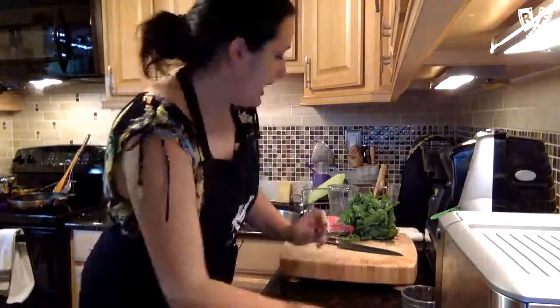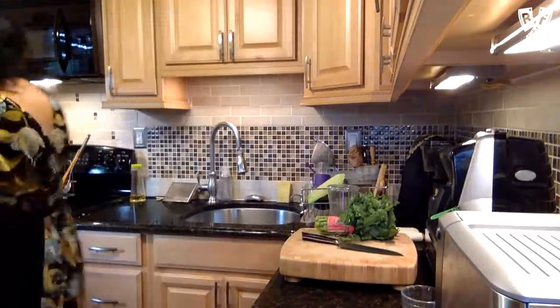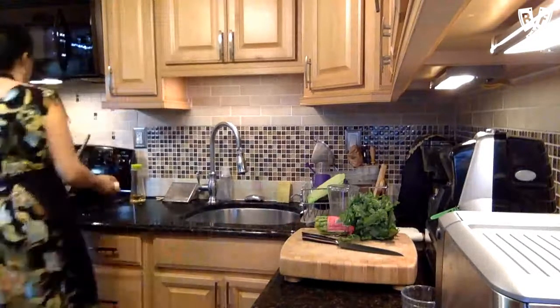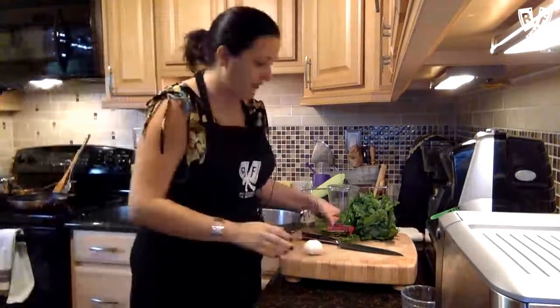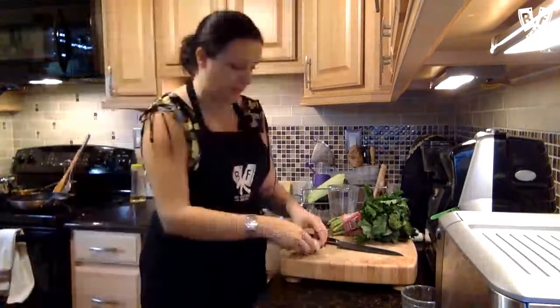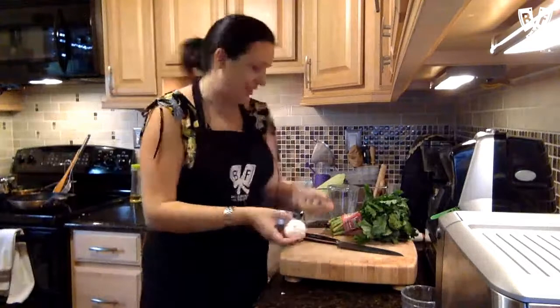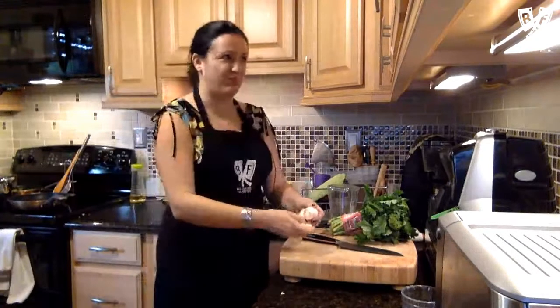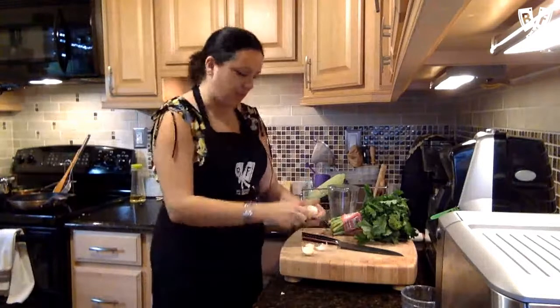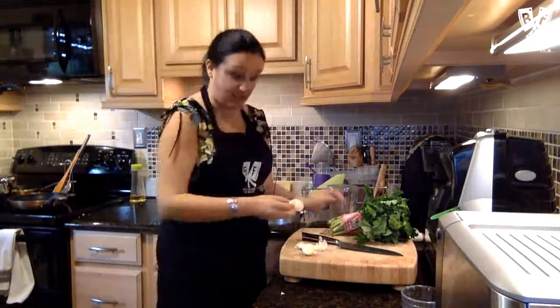I'm making today a recipe for garlicky broccoli rabe, and the water is boiling right now. If you're not familiar with broccoli rabe, it's a bitter green. It's got flowers at the top like broccoli and also these leaves. It's something that I didn't used to like, but now I really enjoy it. When you cook it slow, you want it to look almost brown — not bright green at all. Normally with greens you want them nice and vibrant, but this one, the longer it cooks, the sweeter it gets. My Italian in-laws love this.